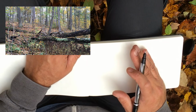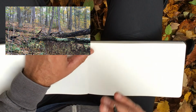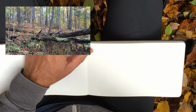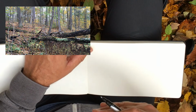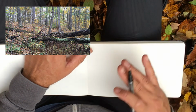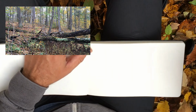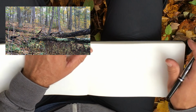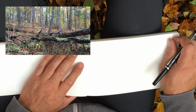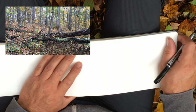I'm telling you, it's something I talk about. I've brought out hundreds of people into the wilderness to do plein air and to do studies. And the thing that gets me all the time is that everybody is always trying to do the entire wide world. And I don't do it. Sorry, I'm losing my voice a little bit. I don't do it, and I certainly don't want you to do it.